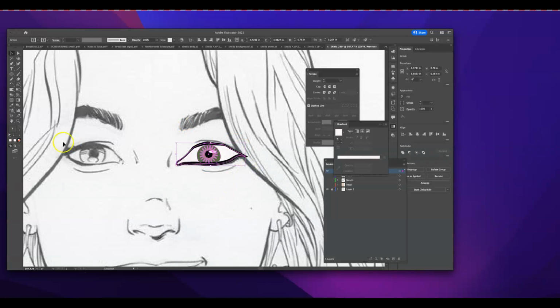And now I want to make the other eye, right? So how do I do that? Well, before I do that, I think I'd like to make this eyebrow. So I'm just going to use the pencil tool and I'm just going to make some lines here. And I'm just going to be kind of crazy. Okay. And it's not perfect, but it's all right.